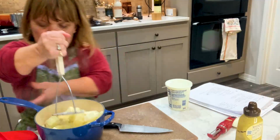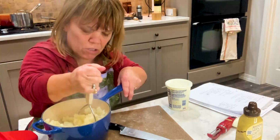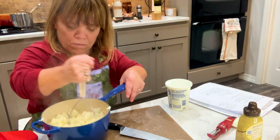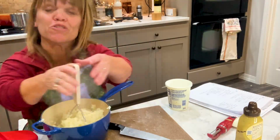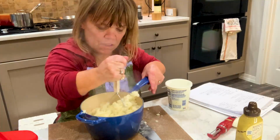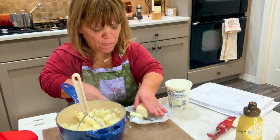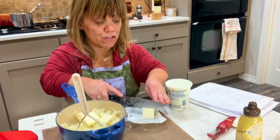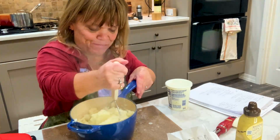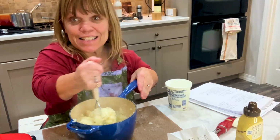Okay, I've got nice hot potatoes here. I put a couple of tablespoons of butter. I'm gonna try and not add milk to this. But then again, if I want them creamy, I think I might have to. And no, I'm not going to use a blender on this. You could, but I'm choosing not to just because of time. I may add in a little bit more butter though. And I will add just a little hint of sour cream into it to give it that little tang. I think that'll go nicely with Salisbury steak. And the other option I was gonna do, but I'm not sure if I feel like it, is you could add just a hint of Parmesan cheese.